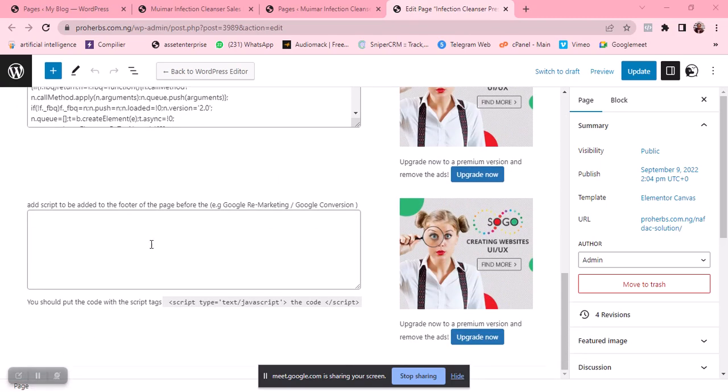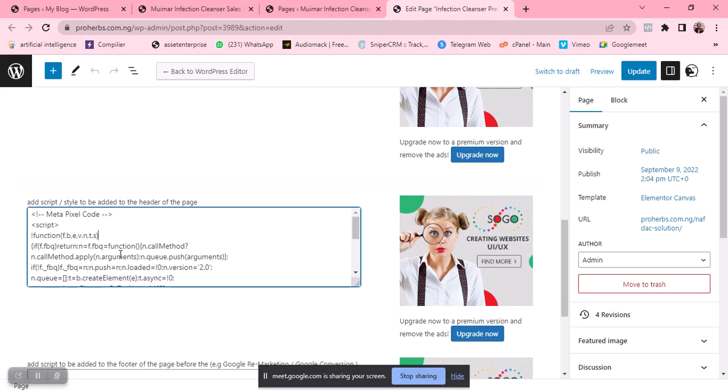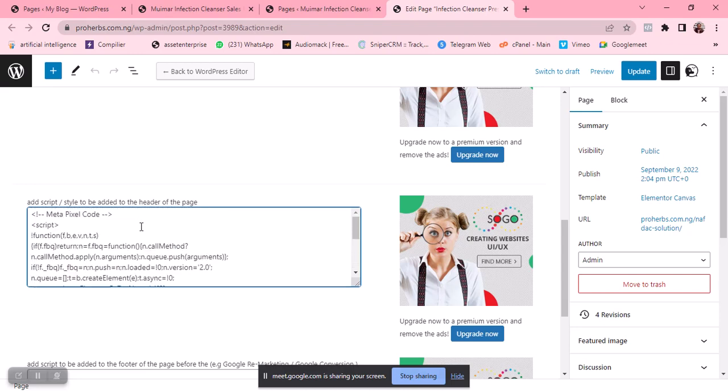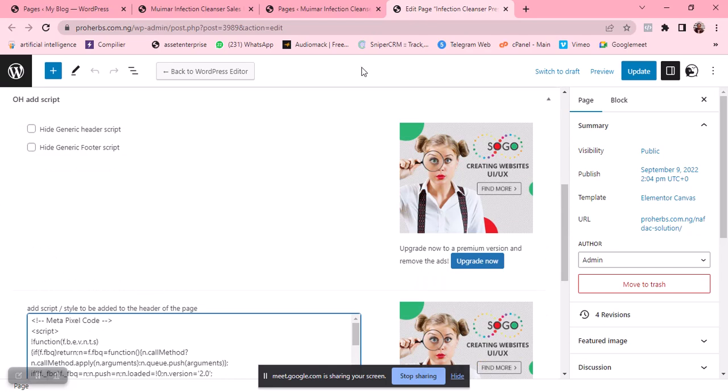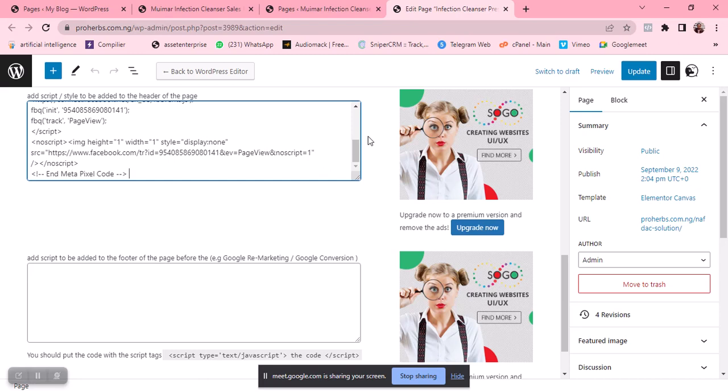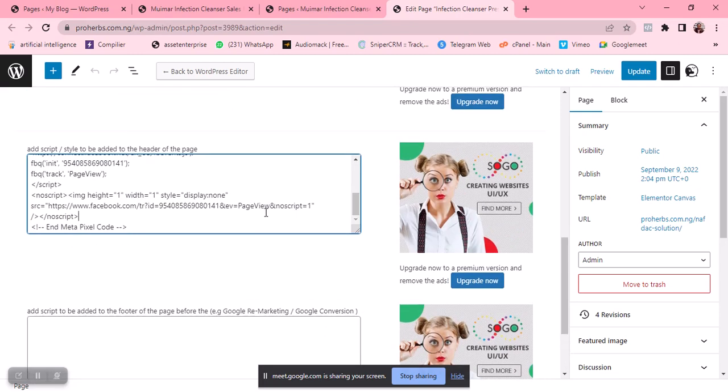So for some of you, on your page, you will see this default code there already. You can see the code is there already, because the page that was imported on this your website has that code and is bringing everything. But if you see it there, congratulations. And if you did not see it there, congratulations. Whether you see it or you don't see it, on this page there are two things here. The first one is this and the second one is this. So this first one is where you will be pasting the code that you have copied.